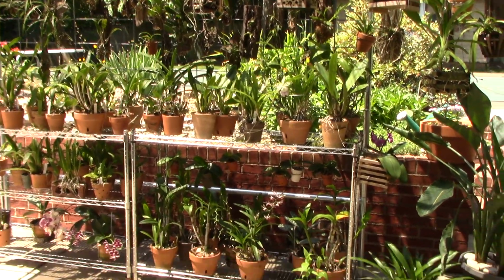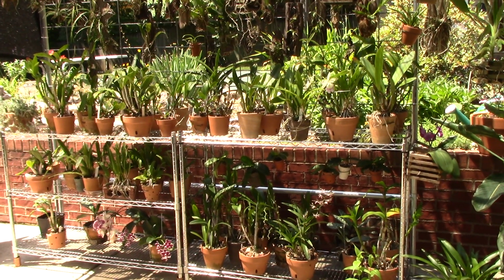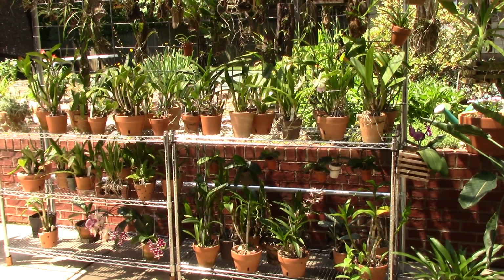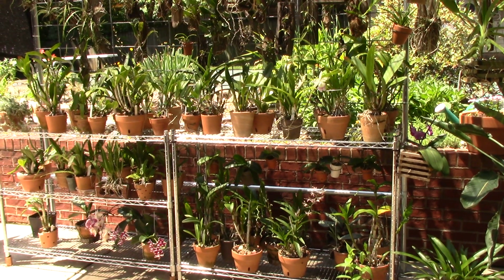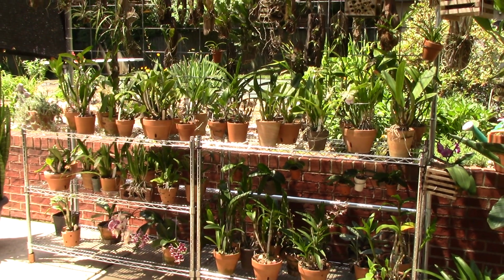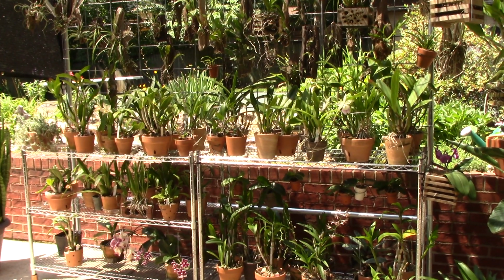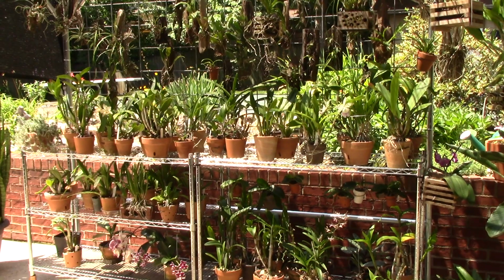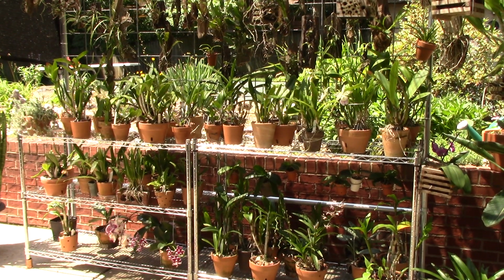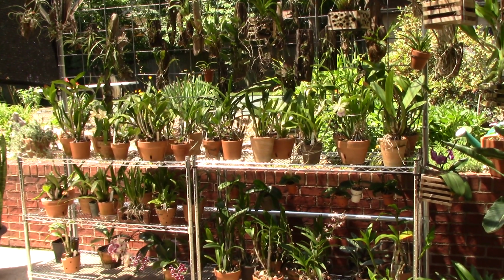I also feel that, just like when I realized how important calcium was to orchids, what an eye-opener that was, and what a difference it made in my orchid collection and how they're growing, I also have now realized just how important hormones are to orchids and for them to grow correctly. You can give them all the best nutrients in the world and all the calcium even included, but without hormones, and that's why I'm talking about kelp and seaweed, that stuff is full of growth hormones. Without those supplemental hormones, these plants don't grow correctly.